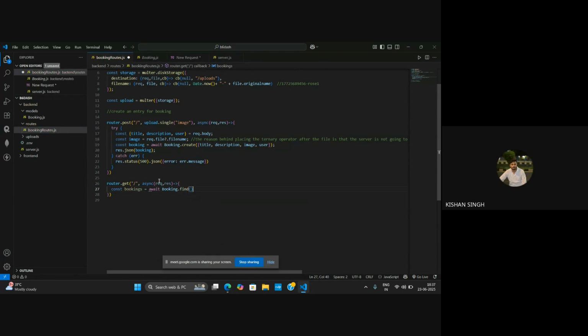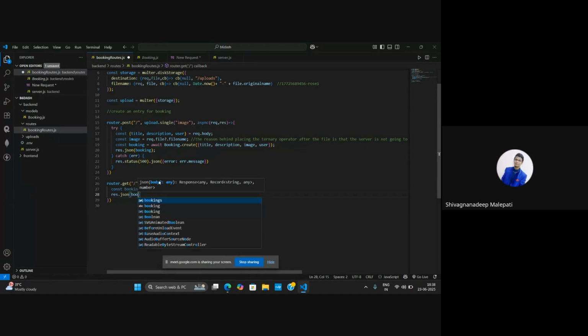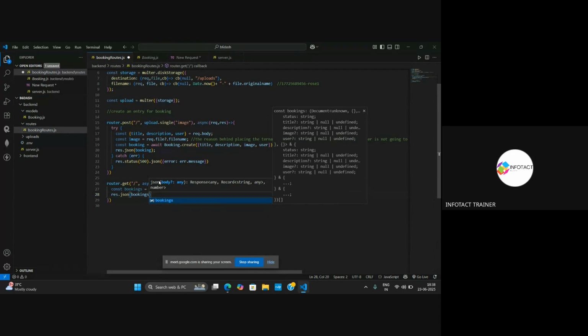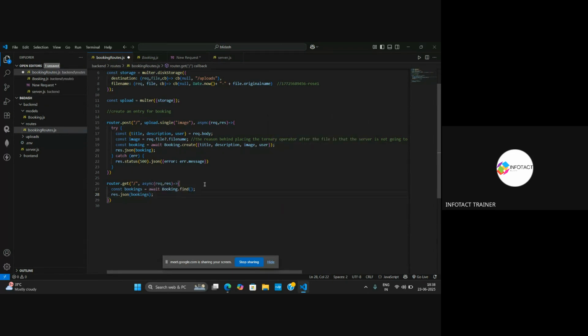Find. And then we will write res.json. Inside this, what should I pass? Bookings. So those data, which are found using the find function, will be provided to the user.